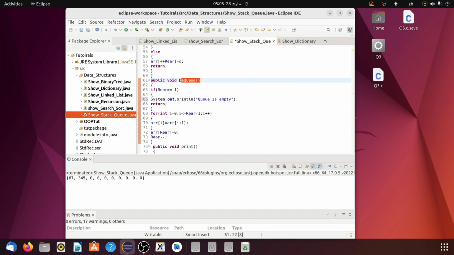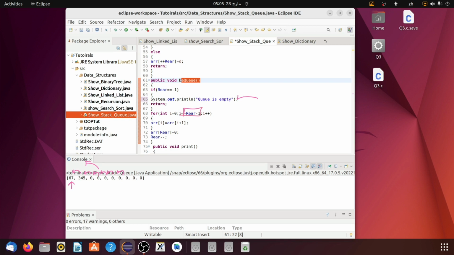Now dequeue means that you are deleting this. Okay, if rear is equal to -1, the queue is empty. Okay, done. But after deleting this, you want these values to be shifted to the left. This one is coming in here, this one is coming in here, this one is coming in here. You are shifting it to the left. So should I do this? Int i is equal to 0, i is less than or equal to rear -1. I have just done a -1 in here.